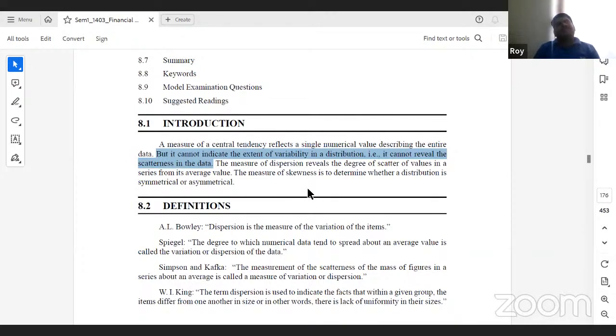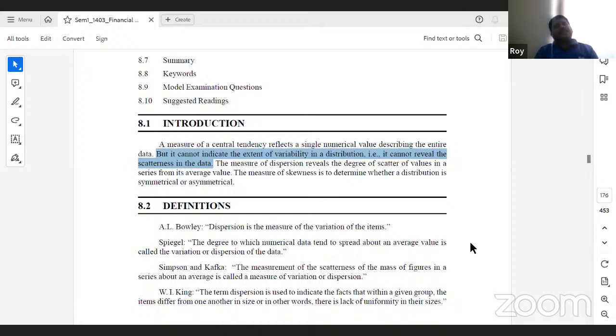Skewness talks about what we are not able to understand by calculating the average. Again, I'm repeating: the mean value is representing the whole other numbers, right? That is what we learn. Let us say Deepa is having 90 marks. Sunita is having 80 marks. Aviram is having 70 marks. Vandana is having 30 marks.